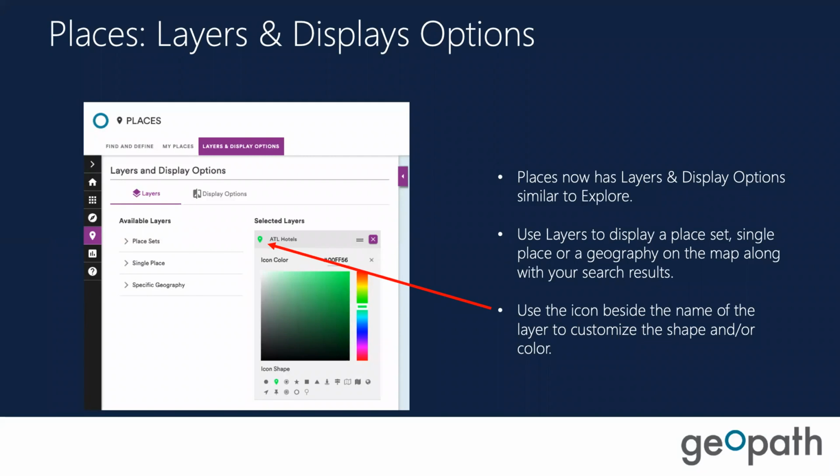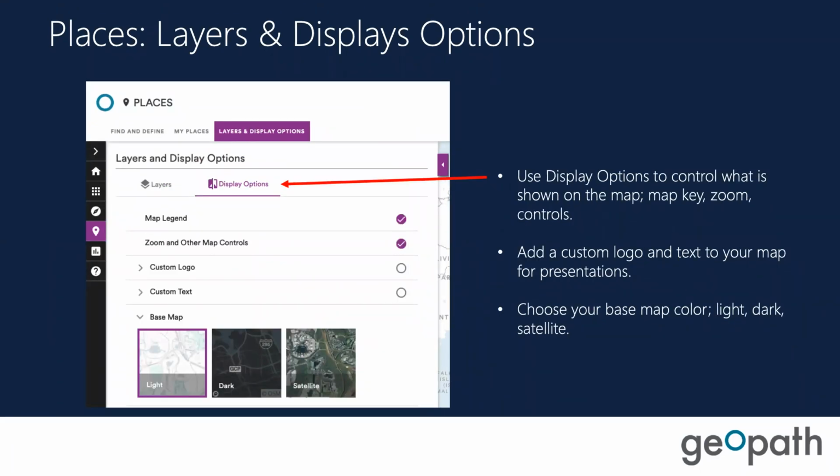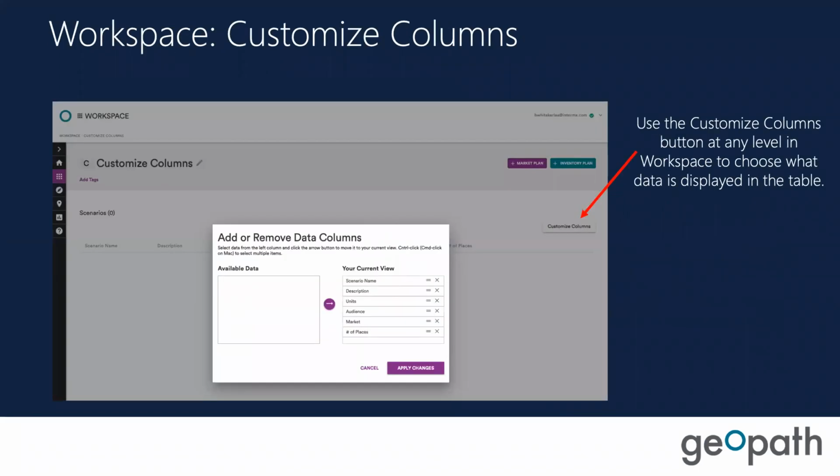Other things, the layers and display options. You can now actually, in places, do mapping. We'll show you that. So this is similar functionality to what's in the Explore feature. There's a layer and display options in that feature as well. So it functions largely similarly, except this is just solely around place sets. And you can also map your place sets in the filter inventory area as well. But this is another place where you can set them up right in the work stream of actually developing your place sets. And again, place sets being points of interest. And again, it allows you to customize, create different base maps, logos, etc., for your sets of places.